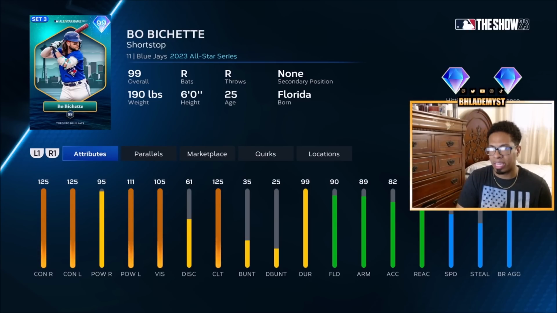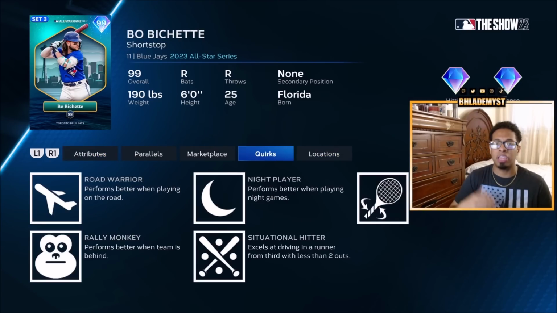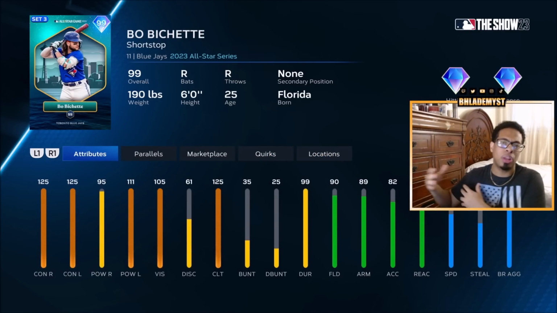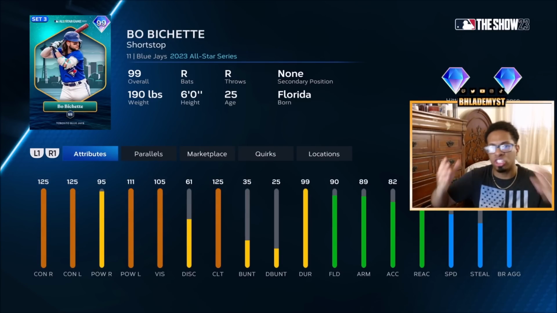Now you still might get away with him playing second base or third base, but you'll probably get some funky animations every now and then that you'd rather not get, especially if you're playing ranked. What makes him good, although, is the fact he also has quirks that are usable and allow him to play above his attributes, but someone like Jackie Robinson that you get for collecting cards that are Set 3 is just as good as this Bo Bichette and more versatile than this Bo Bichette as well.